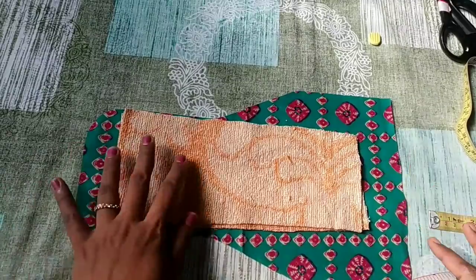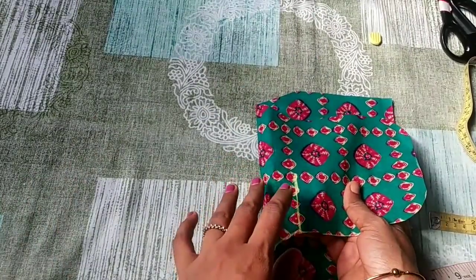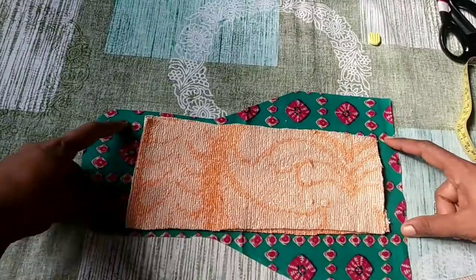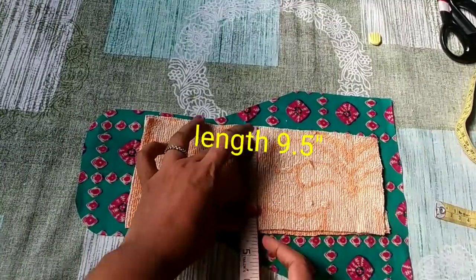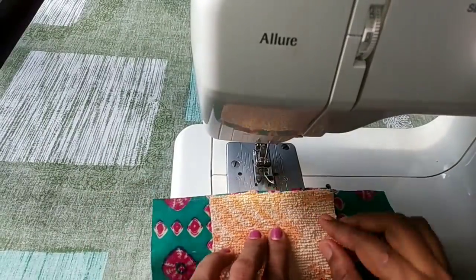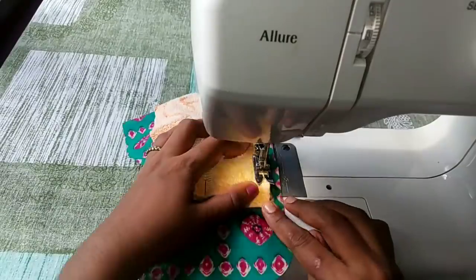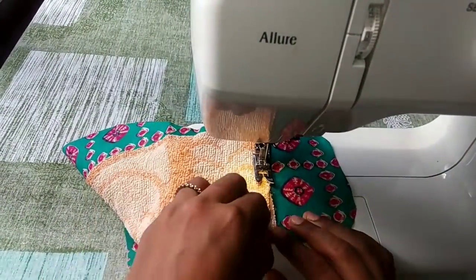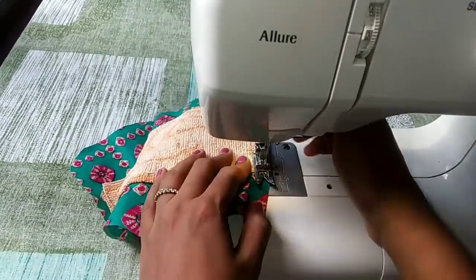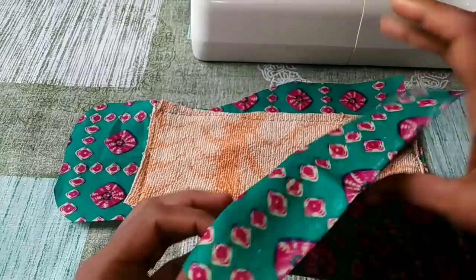I have to put a piece in this — it's a square piece. If you want to put it in a piece, I will cut the piece. You should do it, then I will use it. We will put it in a piece. This is how it is. If you want to put it in a piece — 1, 3, 4 pieces. We will add 2 pieces. Now we will fix it in the case of the piece.